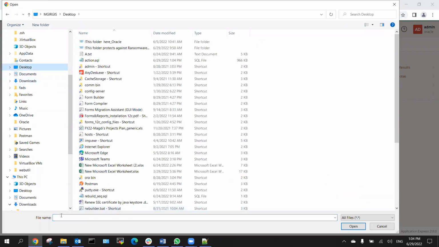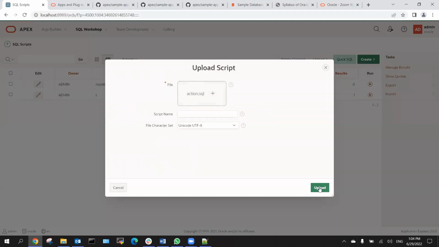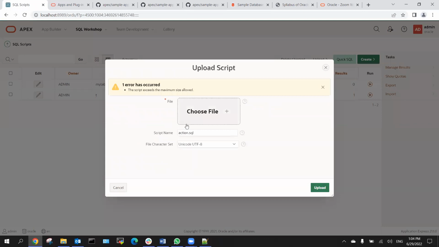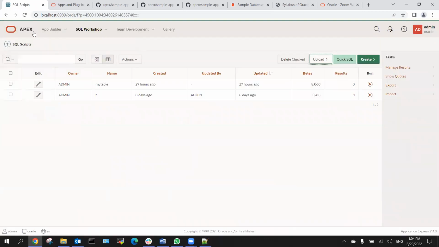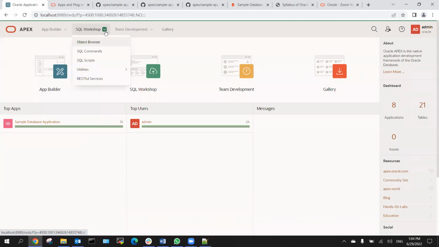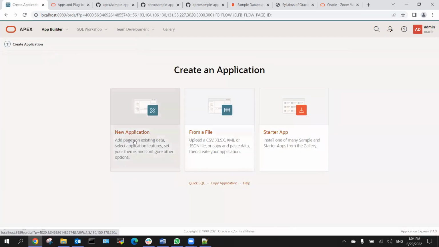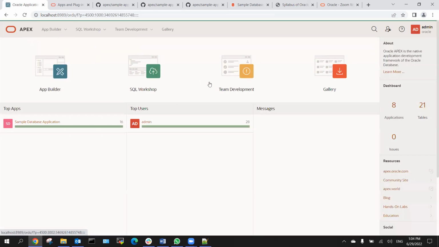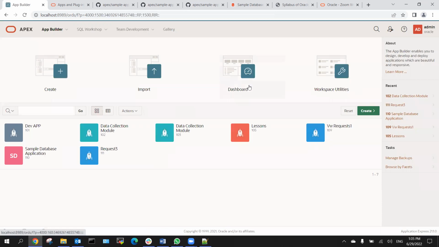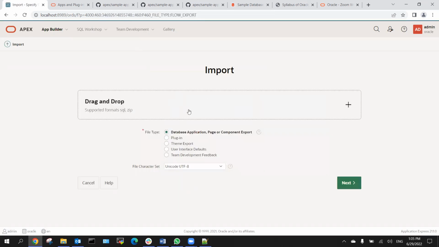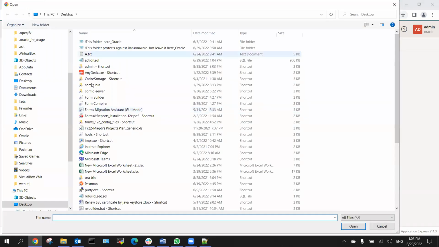Sorry, to create application, sorry, create application. Import. Okay, we'll import the file.